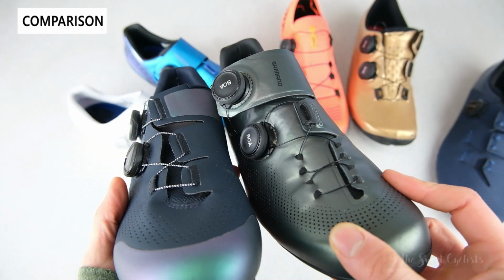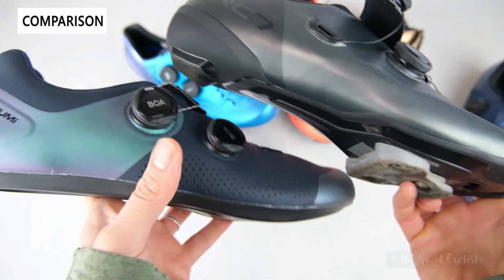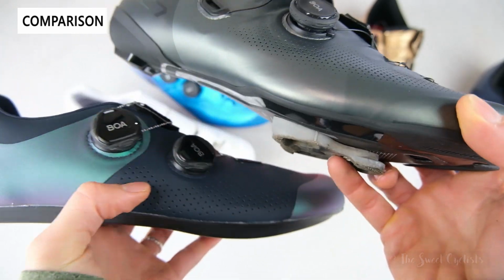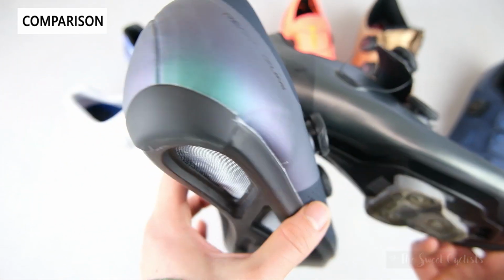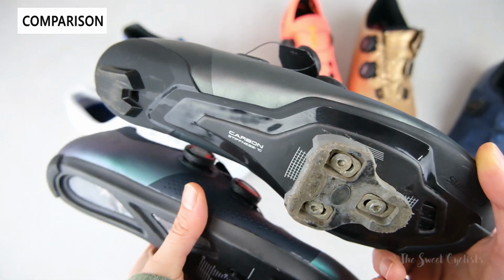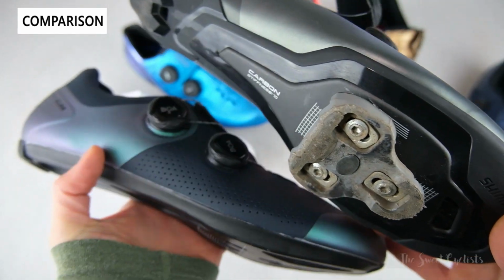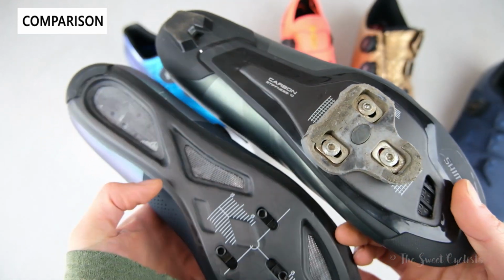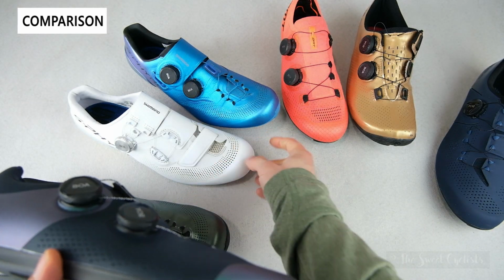as it's a little bit more restrictive. But the nice thing about Shimano is you can see the fit and finish is nicer, so you don't really have any exposed glue. So cleaner edges, where this one you do have the exposed glue on the edges between the outsole. And this one is much more of an integrated outsole. So you can see carbon fiber outsole, but it's really hidden, where this one really feels like a separate plate attached to the upper material. So a little bit different methodology.